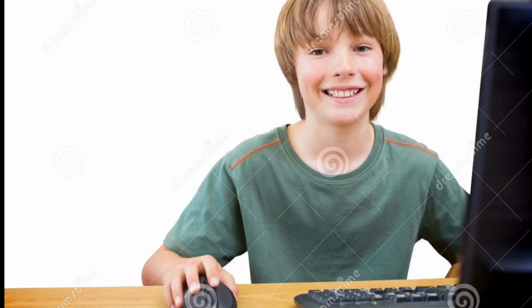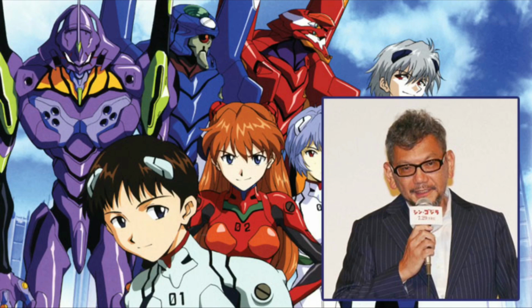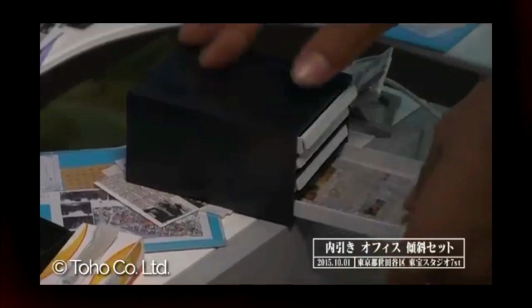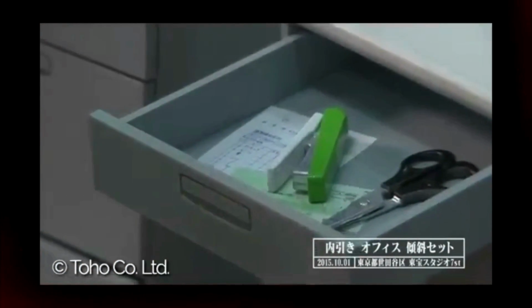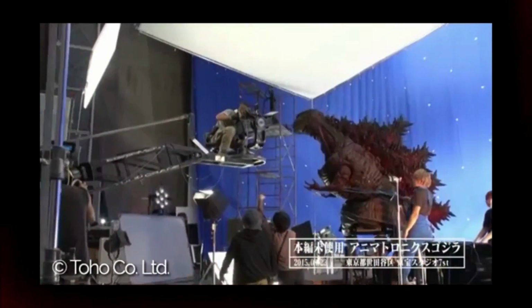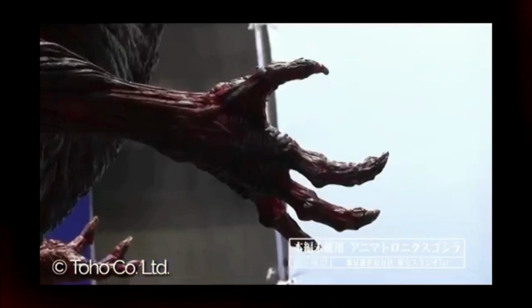Rodan represents an evolution of Kaiju movies that comes with improved technology. Though some may say its visuals look fake, or cheesy, or throw some other near-meaningless buzzword, the same techniques used in Rodan were used in Evangelion director Hideaki Anno's 2016 masterpiece, Shin Godzilla. As can be seen here, incredibly detailed miniatures were assembled, and though direct suitimation hasn't been used since 2004, motion capture as well as a huge animatronic Godzilla model make for great substitutes, especially considering Godzilla barely moves at all throughout the film.